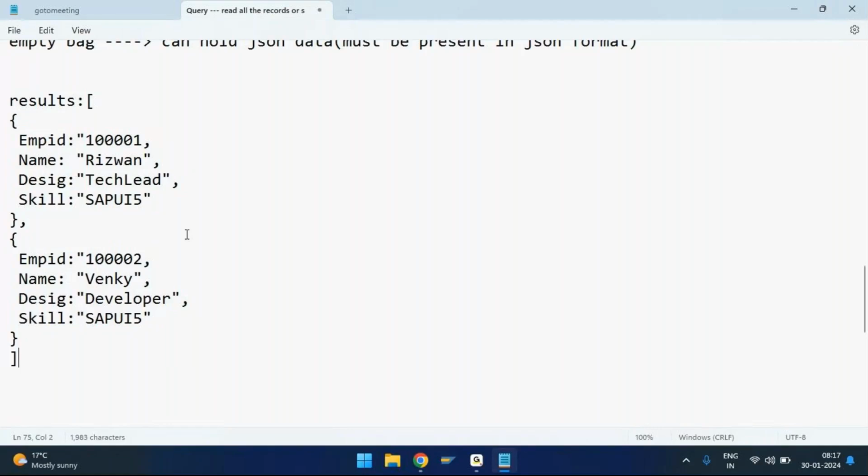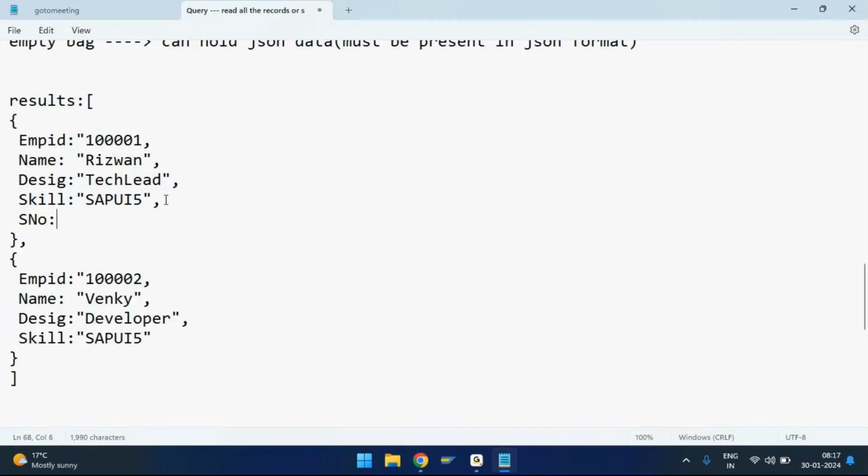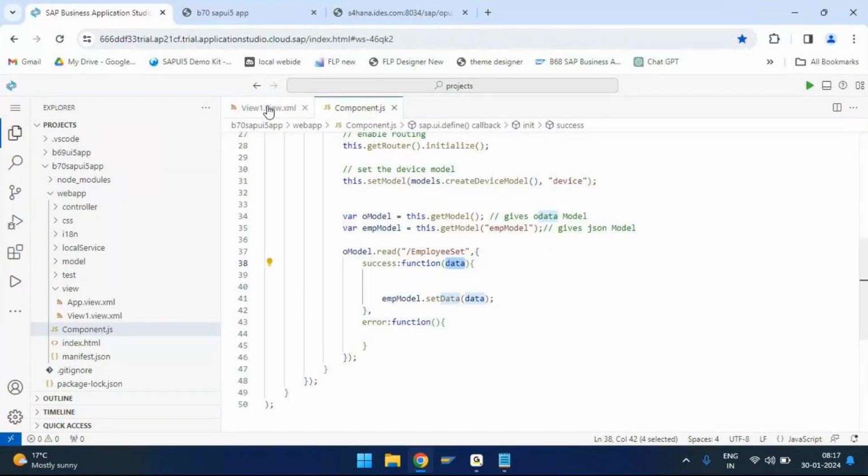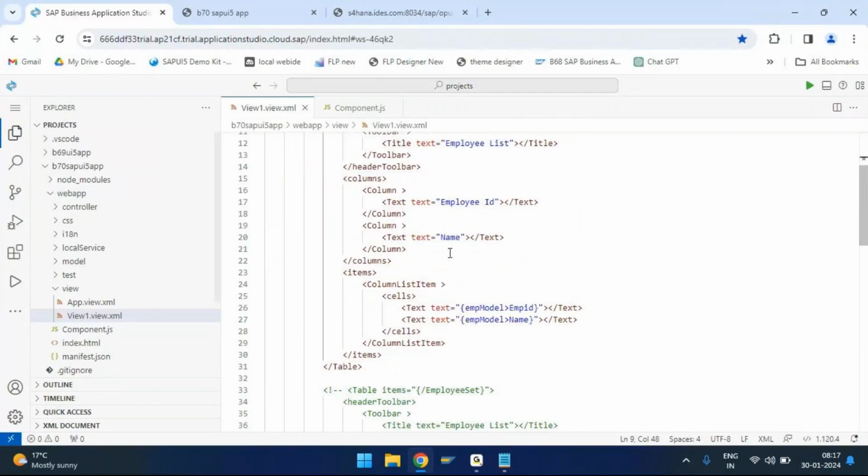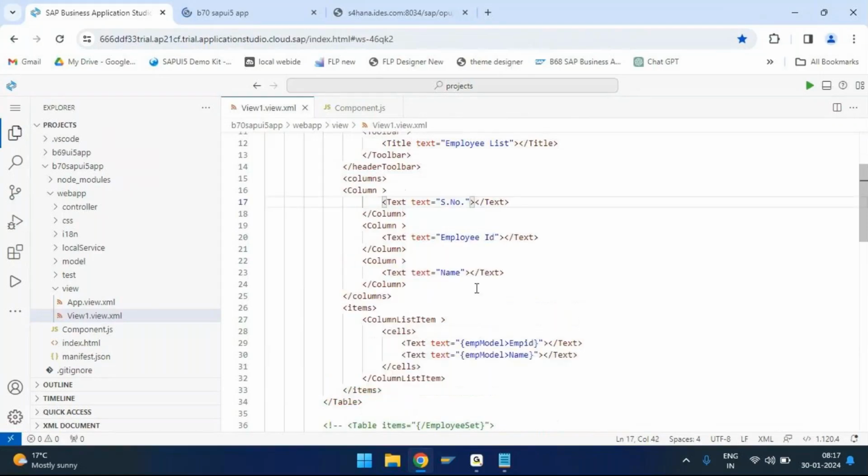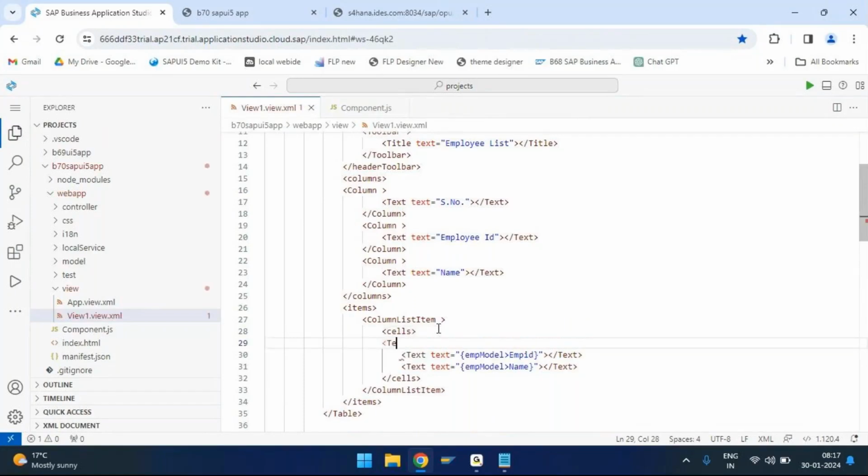Now, my point is, let's assume you have something like this, serialNumber colon one, serialNumber colon two. And in this particular UI, if you add an extra column called serial number, and put here a Text UI element with text equal to the serial number binding, like this, don't you get the serial number?